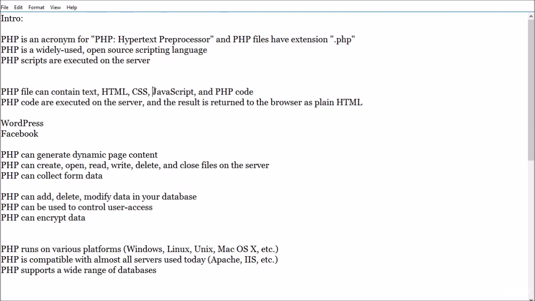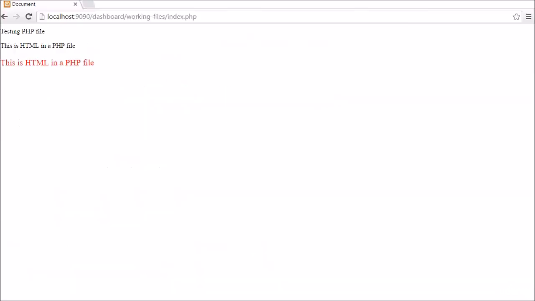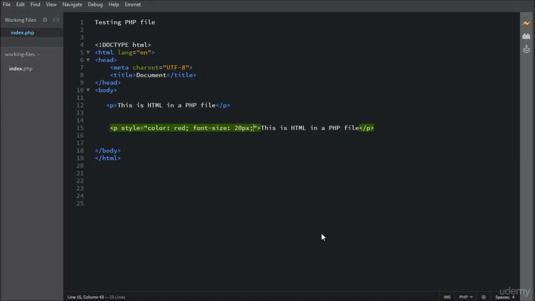All right, now let's see for JavaScript also. So we are still inside a PHP file, and to create a JavaScript, you need to start with the script tag, right? So this is a script tag.